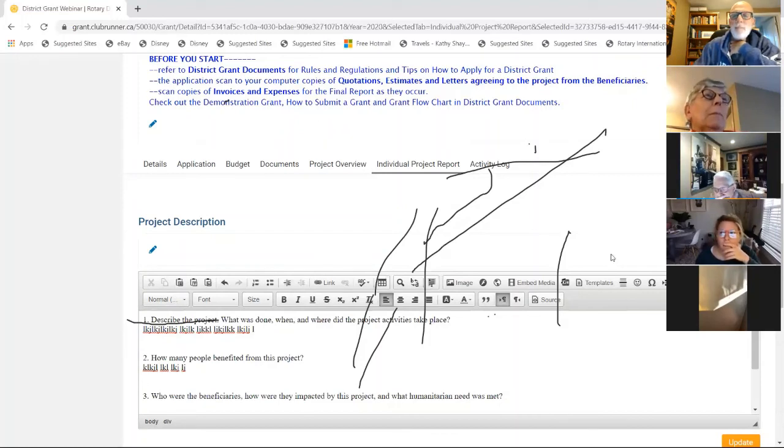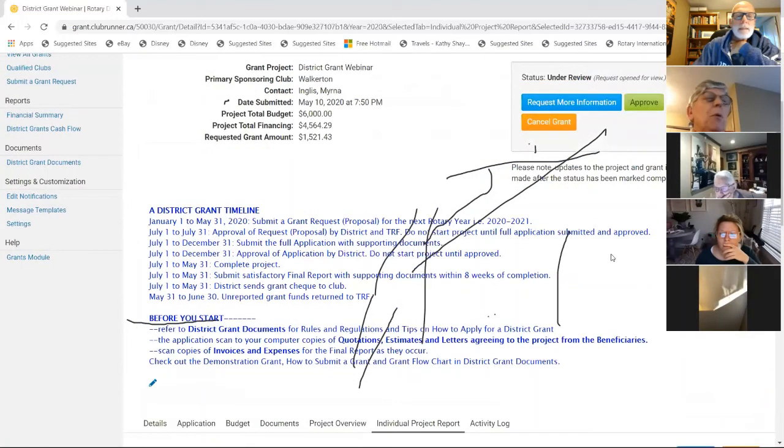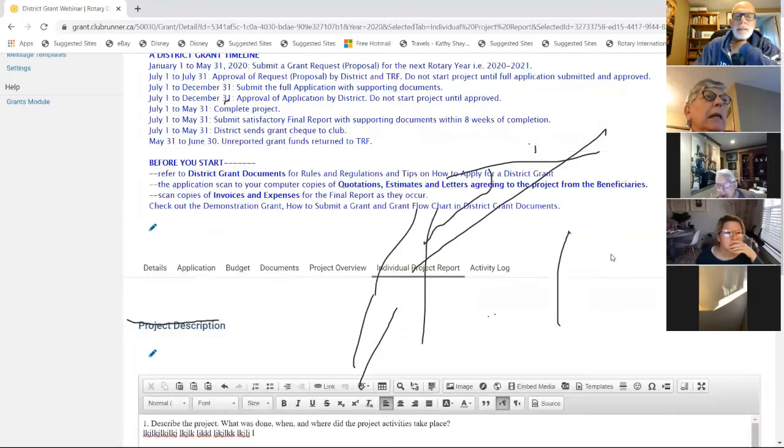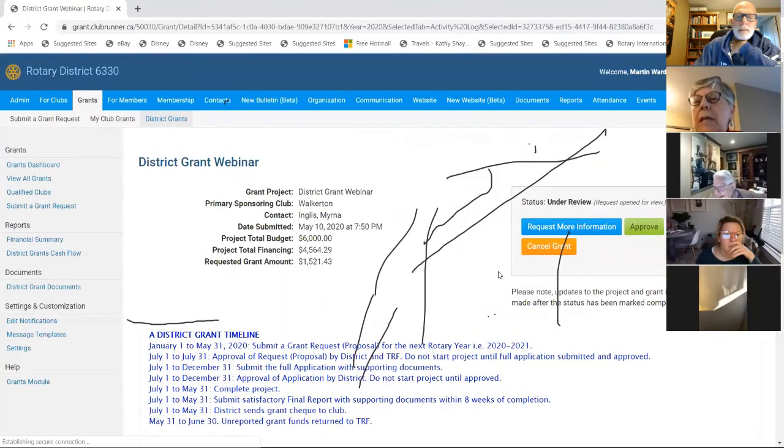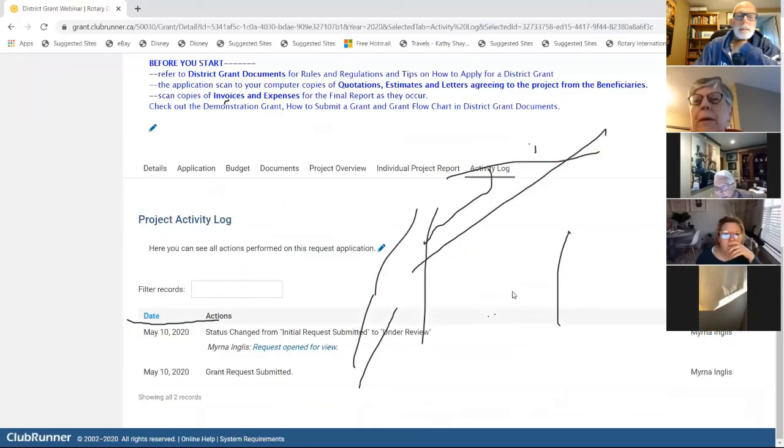We go back up to that list of headers where we had the report, and the very last item is the activity log. In the activity log, it will show who has accessed this grant and what they did with it. So the grant that you're looking at shows that it was submitted.